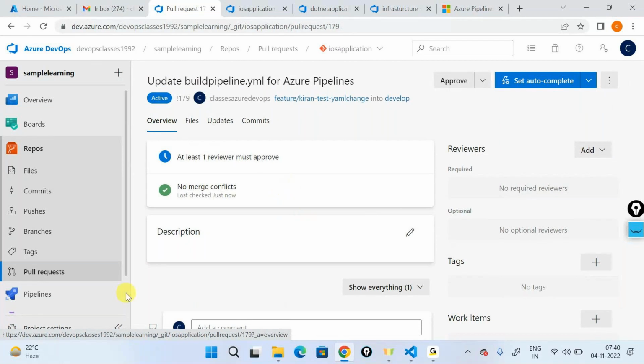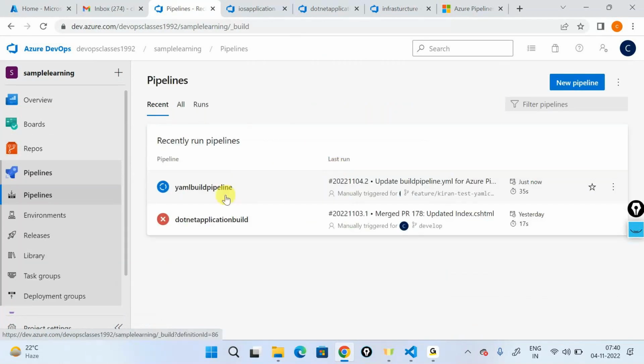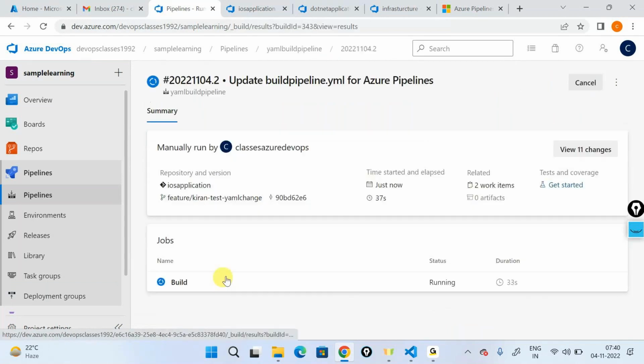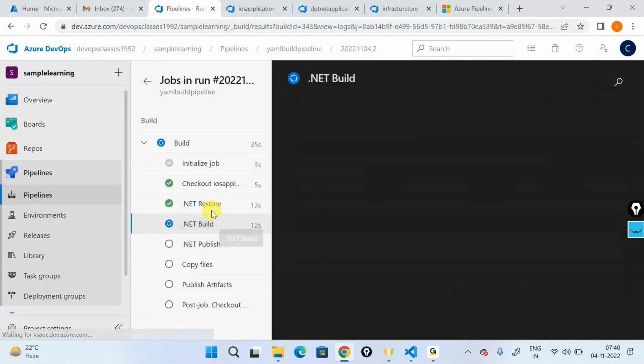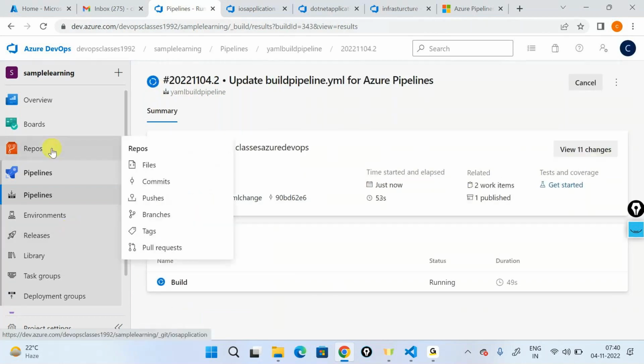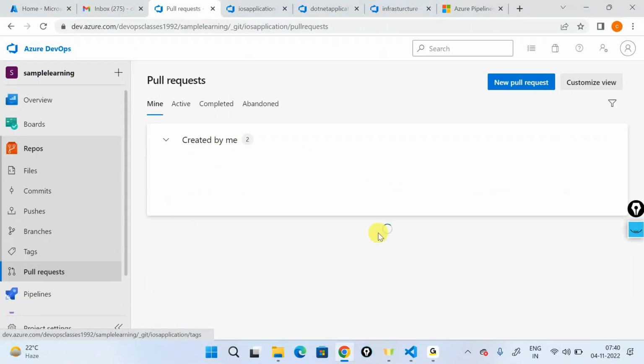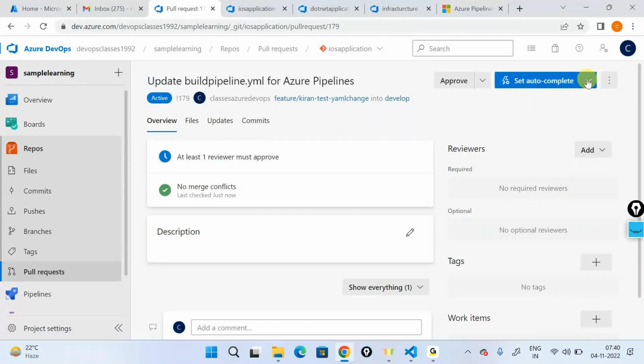So now if you see, that guy will see the pipeline, okay, fine, it's telling it's running. It's trying to do the .NET Restore and all that stuff. It will run, but sometimes it can fail because the edit is not properly done. And if it fails, that particular reviewer, whosoever is reviewing a pipeline, can simply say, you know what, it is failing. I cannot really approve this out. I'll simply go ahead and reject this. I'll say I reject this.